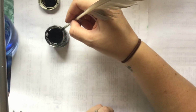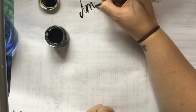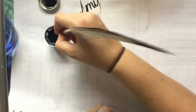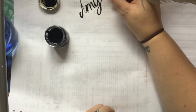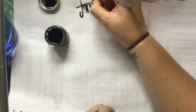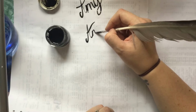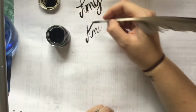Maybe if I dip the pen in a bit further. Obviously this requires some practice, but I'm loving it. I don't know what it is. I think it's the noise. I really like it. I think doing your own name is so much fun when you're writing.